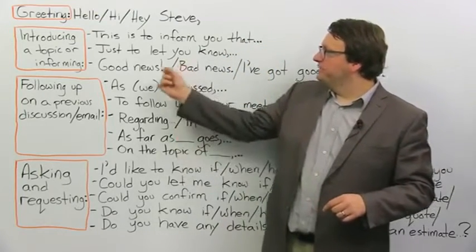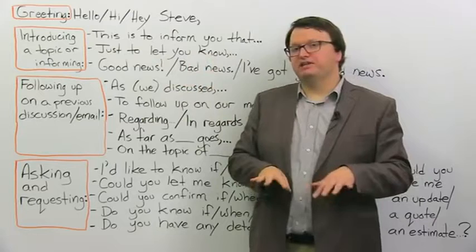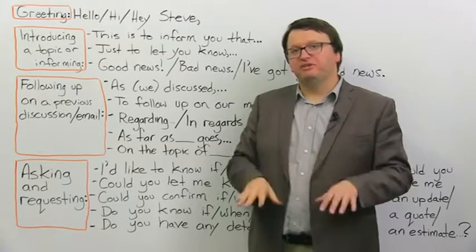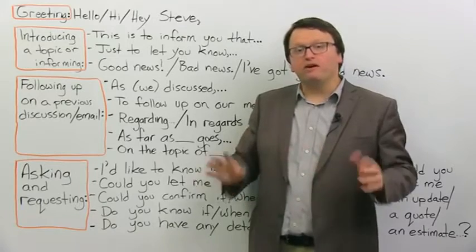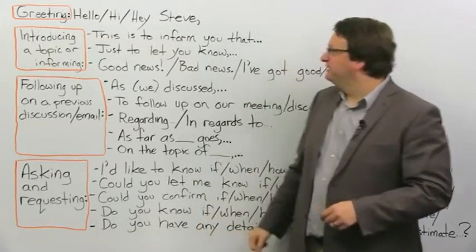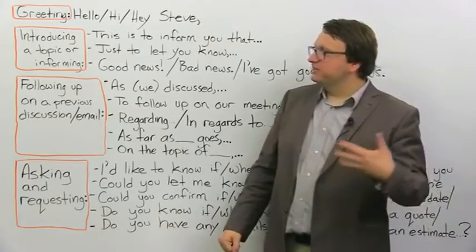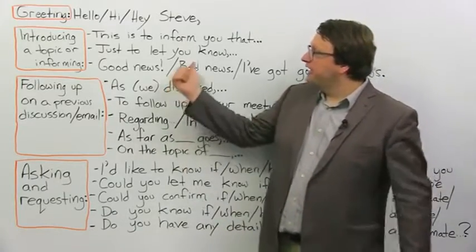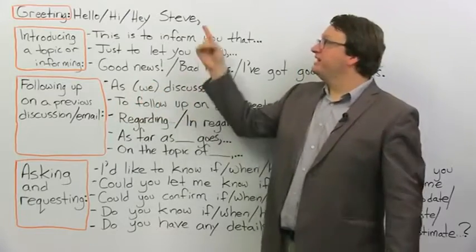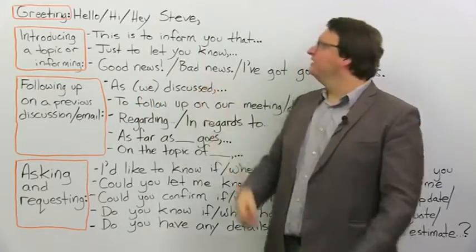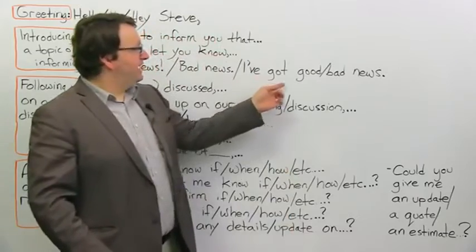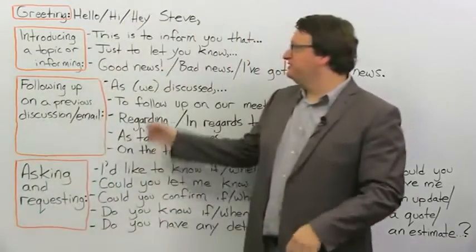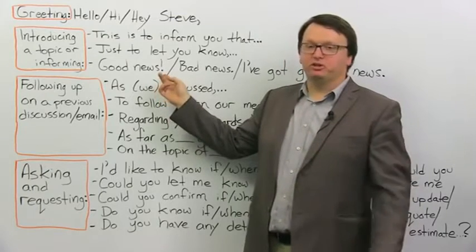So for example, hey, just to let you know, I'm not here on Friday. Please see me if you need anything from me before Friday, okay? Also, you're introducing a topic or informing your company or someone of something. So, hey Steve, good news. Hey Steve, bad news. Hey Steve, I've got good news. I've got bad news. Now, you notice here I used an exclamation after good news.